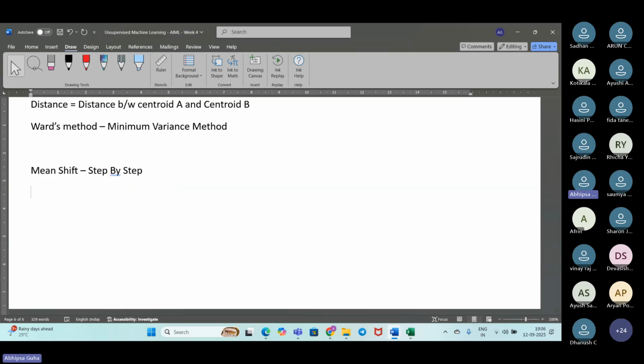So how are we doing it? First, we need to place a window or a bandwidth around each data point, a circle or a sphere. We need to put it on each of the data points.